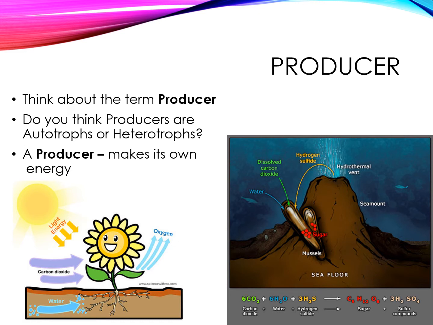If you look at the little image on the bottom left, you see a happy little sunflower. It's taking in energy from the sun, carbon dioxide from the atmosphere, and water from the soil. It's then going to go through a chemical reaction where it creates sugar for itself to later be converted into energy, and oxygen as a byproduct. So you know that story. However, not all areas of the planet have access to the sun. So in the bottom right image is mussels on the sea floor. They don't have sun there. So I want you to take a moment and look at this image and figure out, what is this species getting to replace sunlight? What is it using for energy to later convert into sugar?